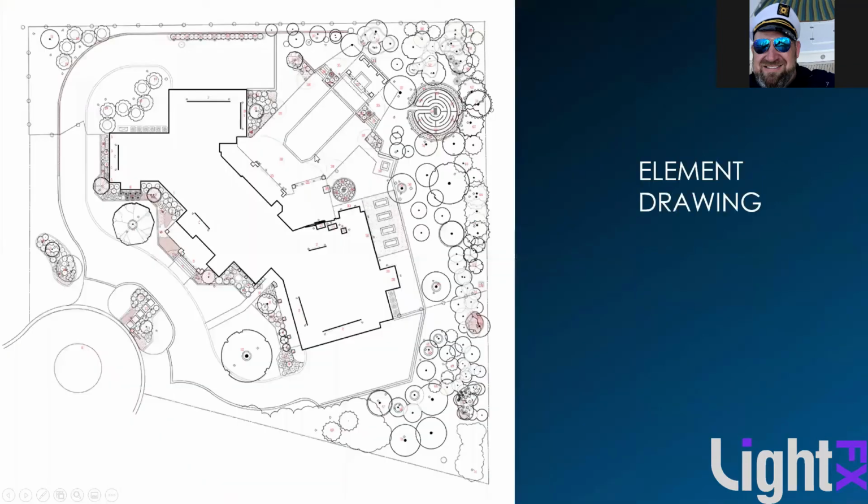And then this was the element drawing, which he never had to look at because he just said, I've got this much. And I'll tell you, this client was probably one of the best clients I ever worked with, one of the most amazing houses. As a result, he was so gracious.